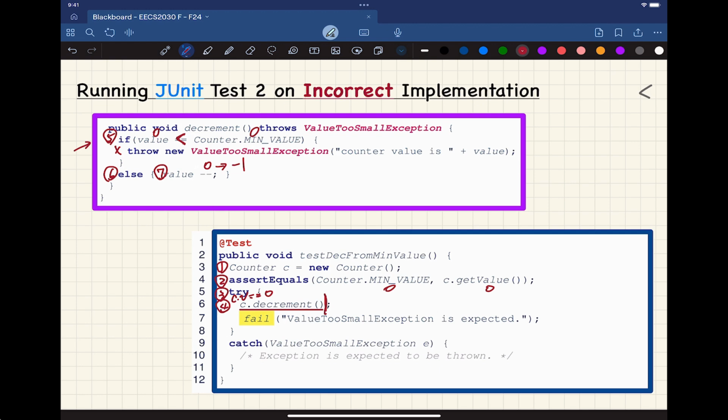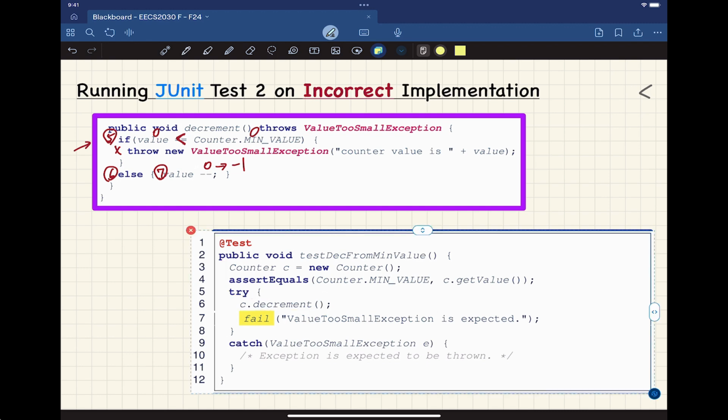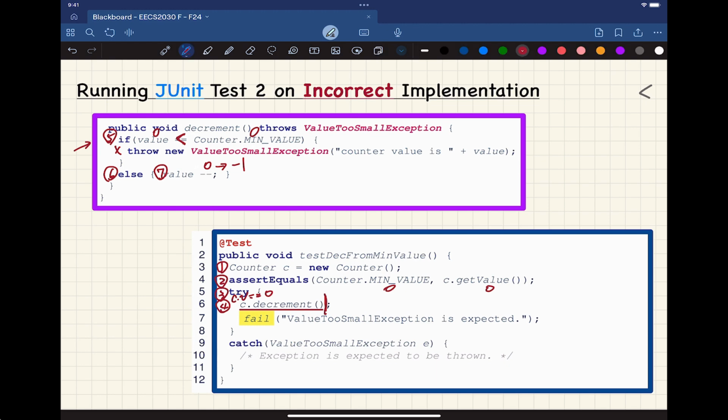And then now, at the end of this method call, should we go to the next line or should we go to the catch block? Next line, right? Because no exception has been thrown. So this will be number 8. And then after that, bypass the rest. Now, the remark to make is we are experiencing some normal flow because no exception has been thrown, but the test failed. All right?